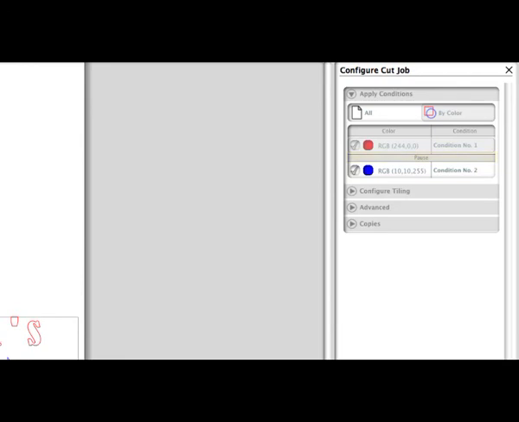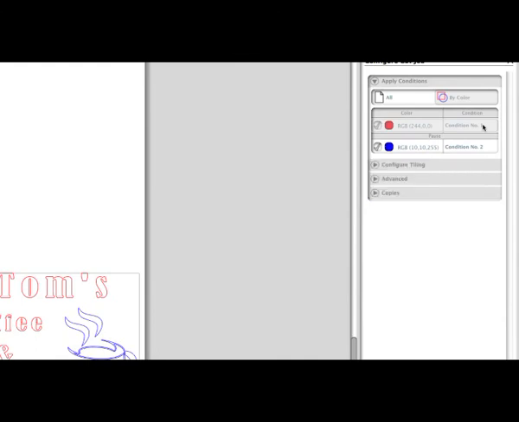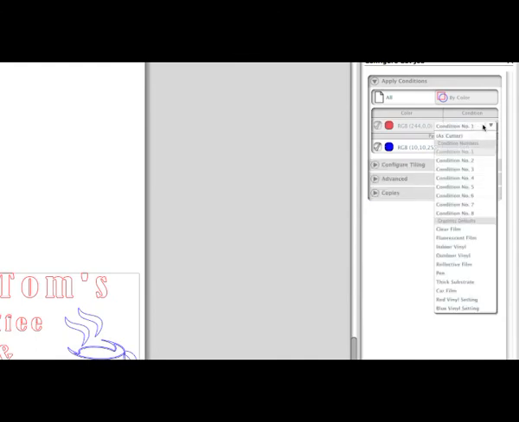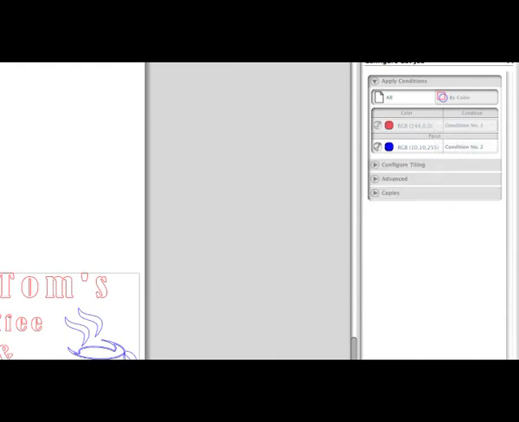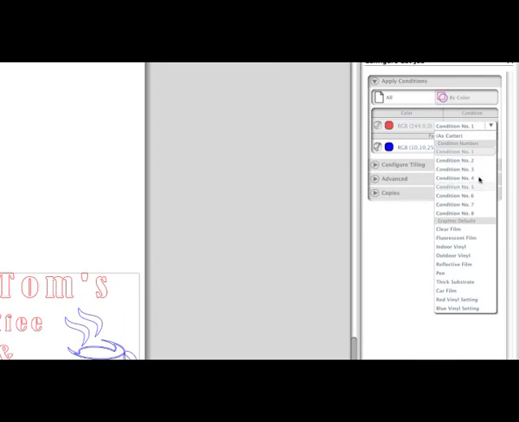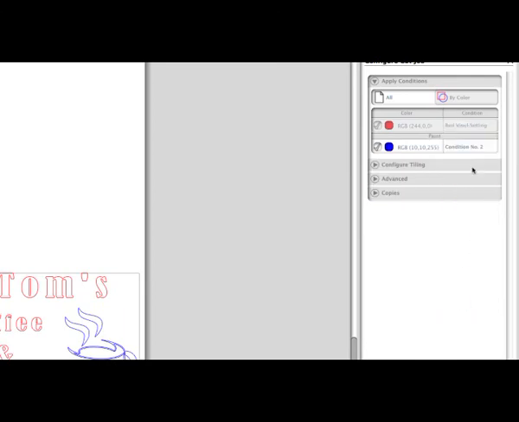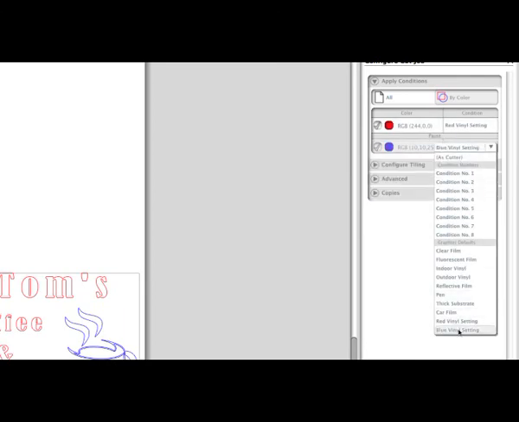Media types can also be assigned to the cutting operation. Once a media type is assigned to the cutting, then the software, prior to cutting the design, will switch to an auxiliary condition and change the settings to what are set in the media type. This can be a powerful function when working with colors. For instance, when cutting by color, a condition or media type can be assigned to each color.